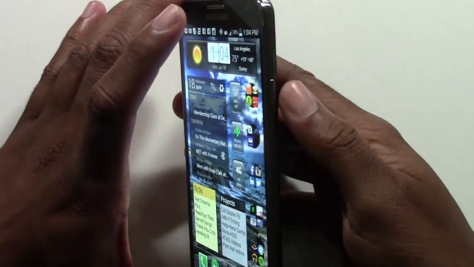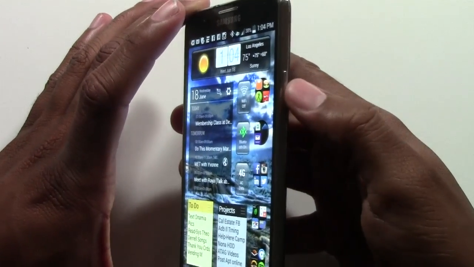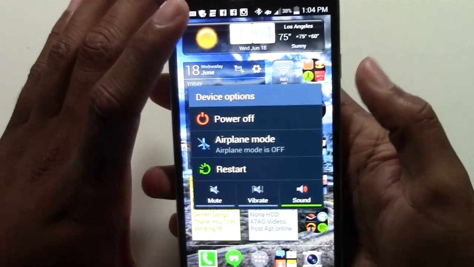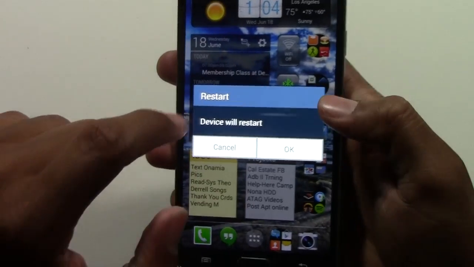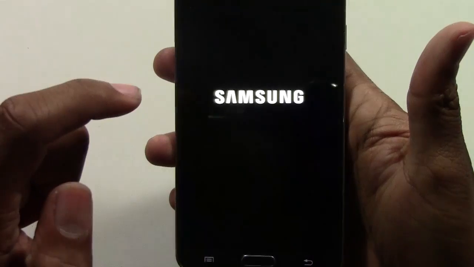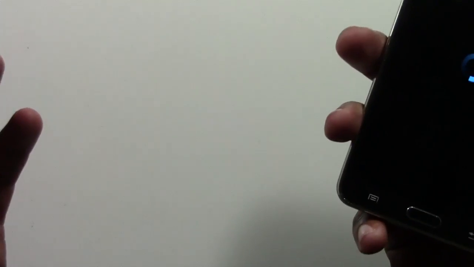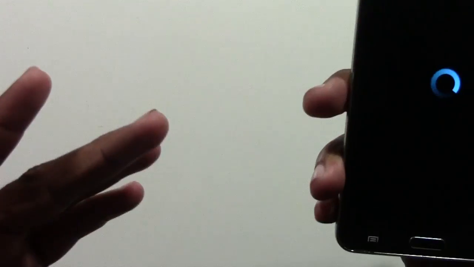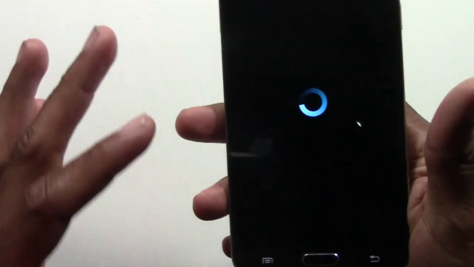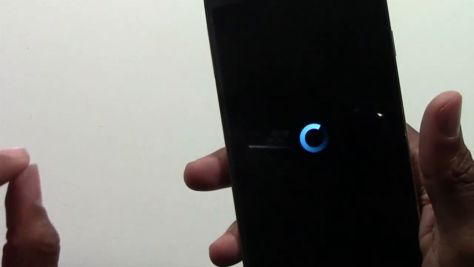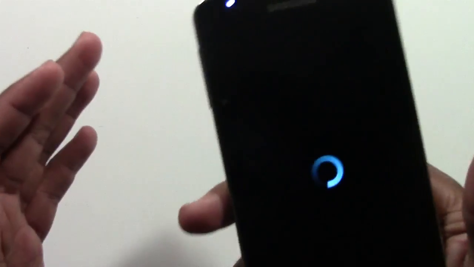So what we're going to do is hold down on our standby power button right here. Hold down on it and tap on restart, and then it will say device will restart. We're going to press OK, and now the phone is going to reset itself. When the phone resets itself, it turns everything off, and then it turns it back on again. So a lot of the extra stuff that's running that's causing it to slow down will not be there. Think of it like giving it a fresh start. Once it does fully reset, we're going to go back to our RAM, and you're going to see how much lower the RAM is after we've done this step.